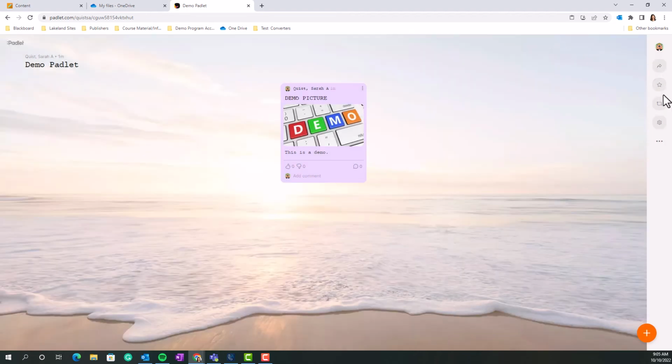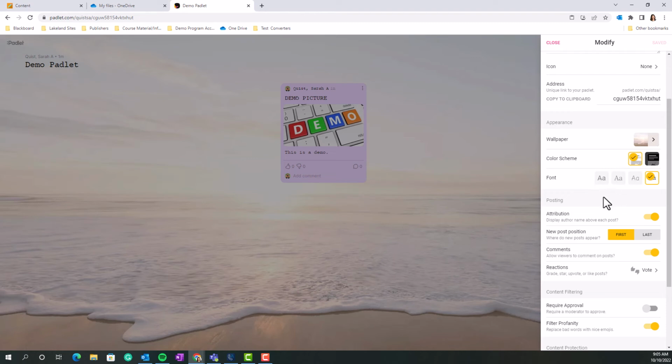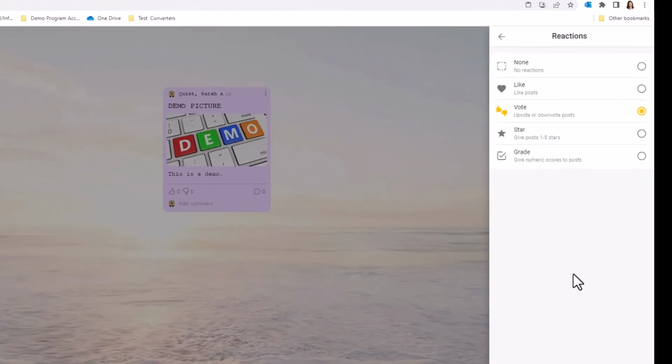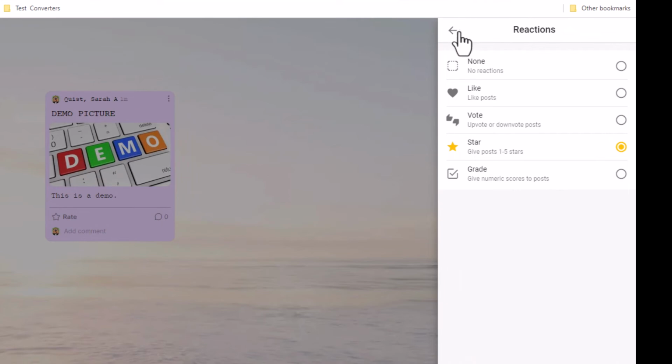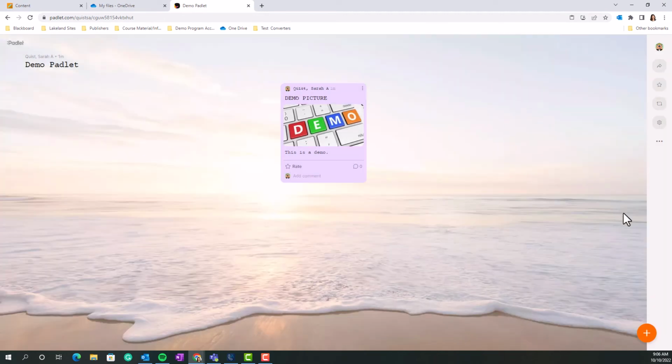You can bookmark the Padlet. You can remake. So again, if you have the same course that you're teaching multiple times in one term, you can remake one Padlet for each section instead of having to go through and do all the settings over and over. And then if you select the setting, that's where all of your modifying choices will go up. So maybe instead of an up or down vote, you feel that students giving a star rating would suit it better, and then press save. And then you can close.